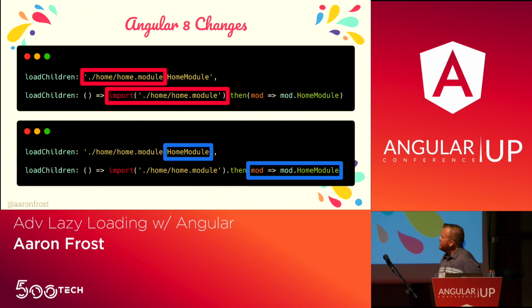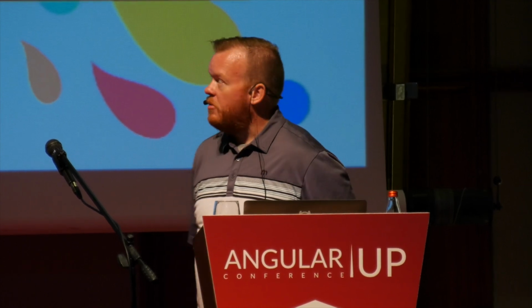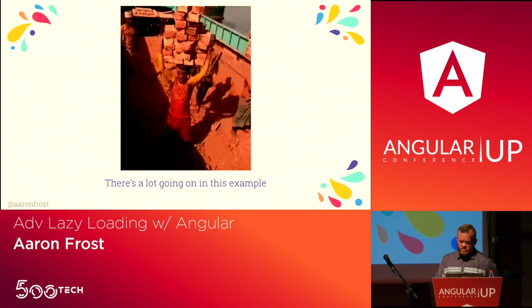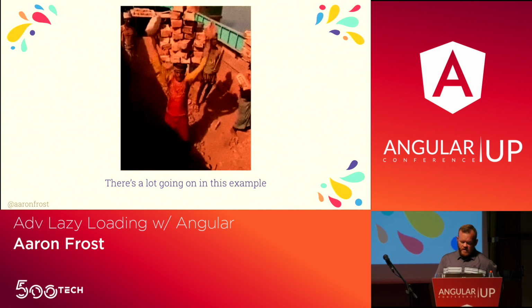But there's a lot going on in these 2 strings, comparing 7 and prior to 8. The first half of the string goes to that import syntax, and the second half of that top string goes to the callback on the promise. So these are equivalent to each other in the halves of the lazy loading process that they're focusing on, because there's really 2 main parts. So I want to go forward a little bit and break down those 2 main parts more so we can see what's happening. Because like I said, there's quite a bit going on, and we need to break it down.